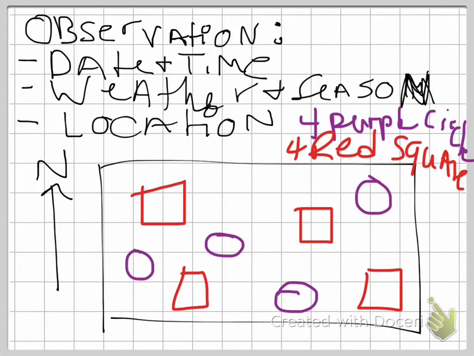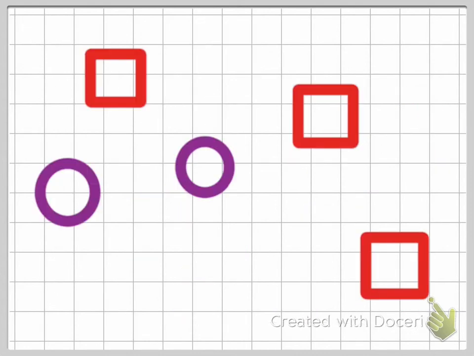So now I'm going to flip back to my previous page and see what changed on my new date and time. Let's see. Oh, so some stuff did get carried away. Now all of a sudden I have 1, 2, 3 red squares and 1, 2 purple circles. So I would make a new observation sheet. I would put down the date and time that this occurred. I might write down the weather, or I might make a note that this is after a flooding event, because I said that that's what occurred, and I might write down all this information.